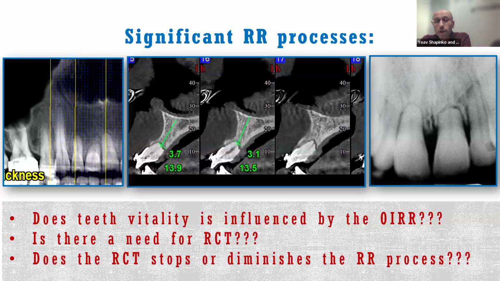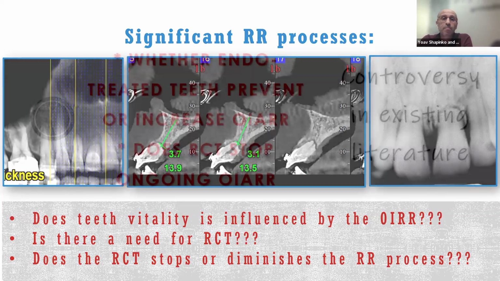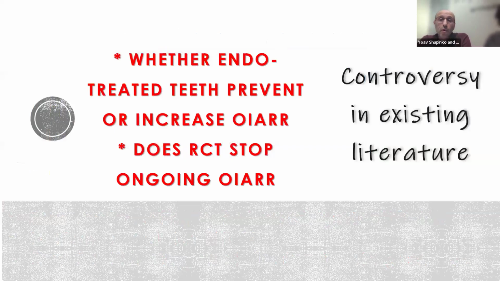And another question, of course, is there a need for root canal treatment? Maybe we need it in order to stop or somehow regress the progressive process of root resorption. So as you see, we raised several questions. Hopefully after this lecture, we can answer these questions. And we still have a lot of controversy in our existing literature. So my friend will continue with the answers.